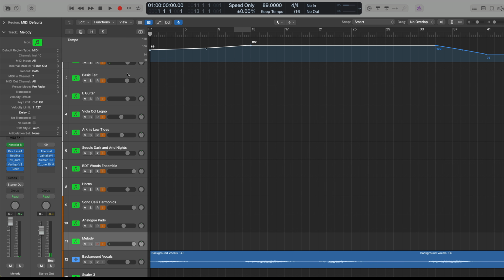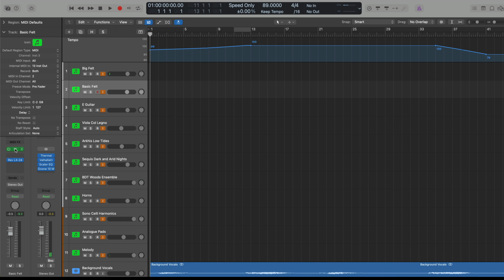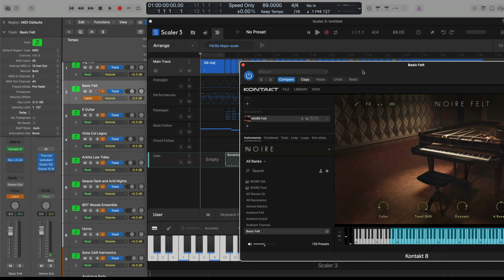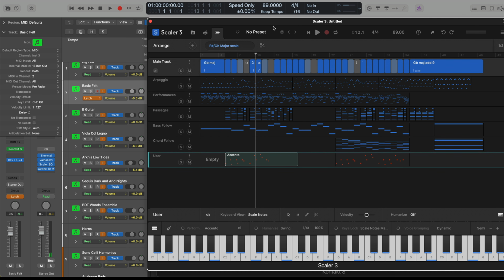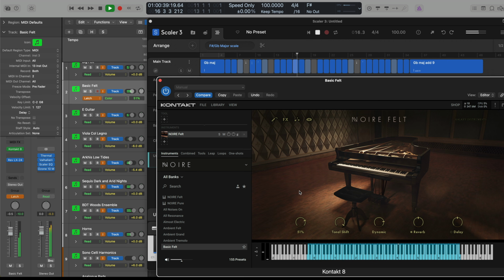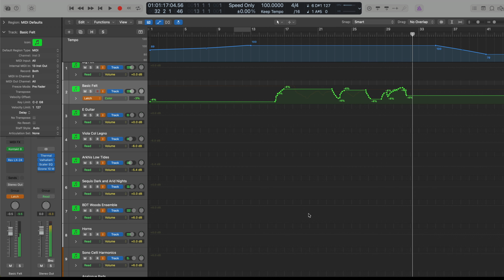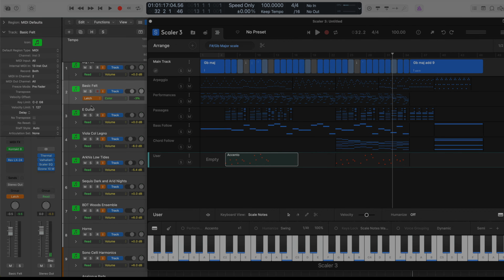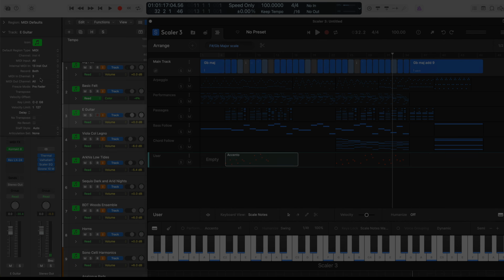The lovely thing about doing this too is don't forget that I know that the ARP is running on this big felt channel. I can come in and open the automation for that channel. I can say, okay, latch on, and as I'm moving around bar 10 in, or when we've got back into our section here, I can start to automate. So it gives me the total flexibility of having Scalar, being able to automate across the channels, and now I can just come into each channel and I could say, oh, I want the e-guitar following another one of Scalar's channels.